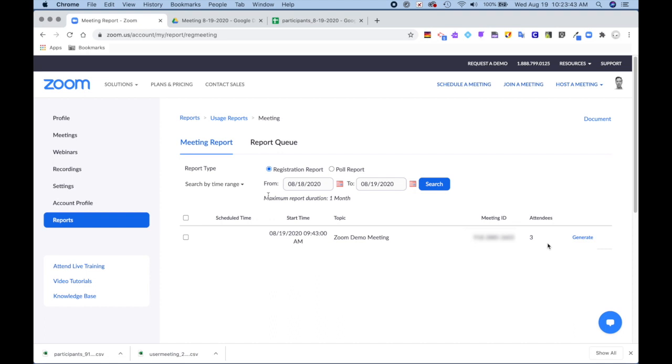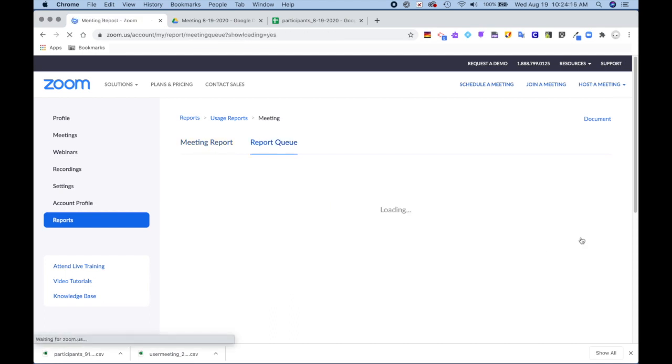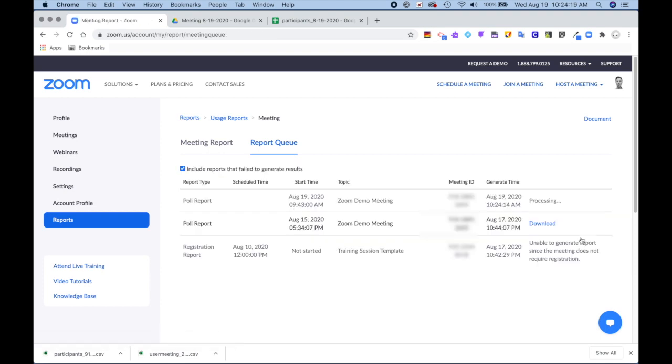As a teacher, you're probably not going to be using the registration function in your meetings. But you might need to do that if you're an administrator and you're registering family members or community members. Poll reports would be found over here, so you click on this. And so now we're going to click Generate, which will create the report. You notice that this session from today is still processing. I have not waited 30 minutes yet. So I will need to return later to run that report.